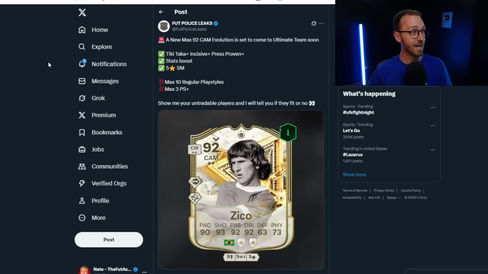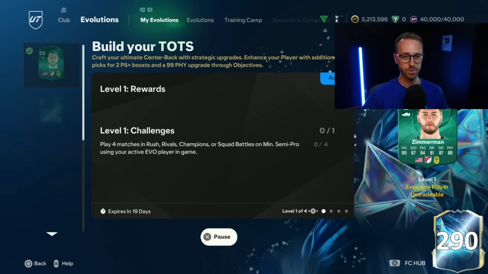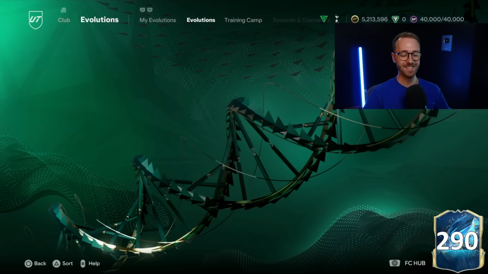Have not seen this one yet. Could be dropping today. Of course, I would expect to see an Evo today because we get an Evo during the weekends every single day. So that is still there as well. And speaking of evolutions, there is one that is expiring today.